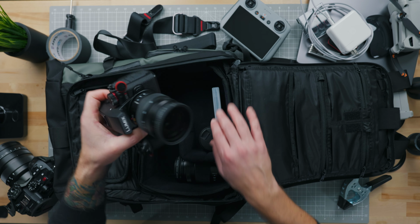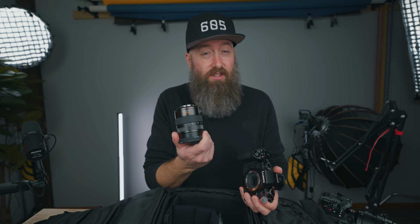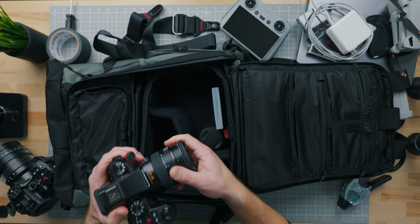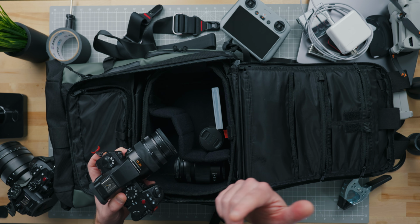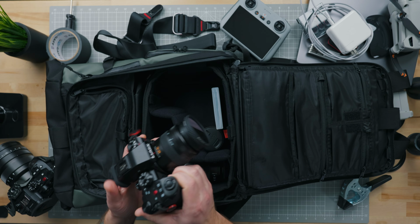Then I've got the extra drone battery. This one lasts a little bit longer, is a little bit heavier. And then the main feature, everyday carry camera, is the LUMIX G9 II. And on the G9 II, I've got the LUMIX 12-35 f2.8. So the G9 II is a micro four thirds camera, and with the LUMIX 12-35, this would be basically your 24-70 setup. So the 12-35 I would consider your everyday lens, right? It'd be like the 24-70, just a workhorse lens, and look how small it is on the micro four thirds system, like the G9 II.